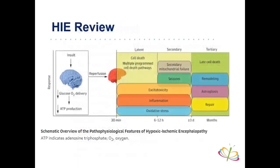So for the review of the pathophysiology for the non-neos, adequate blood flow delivers oxygen and glucose to the fetal brain, which allows it to function appropriately. The risk factors that we just reviewed, or any other issues that cause decreased perfusion of the placenta or decreased delivery through the umbilical cord, cause hypoxia, which in turn leads to decreased cardiac output and then decreased cerebral blood flow. So decreased perfusion causes a sequence of injuries. Acutely, you'll have increased anaerobic metabolism, which increases lactic acid and decreases ATP, leading to excitotoxicity, release of oxygen free radicals, and eventually cell death.